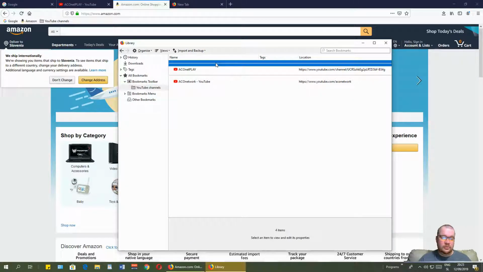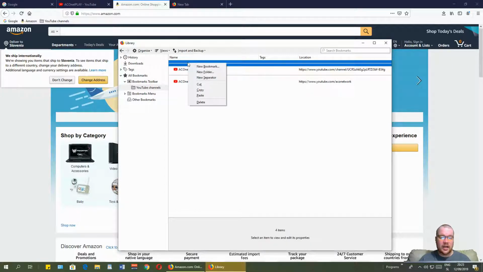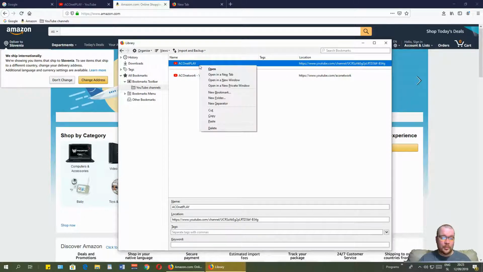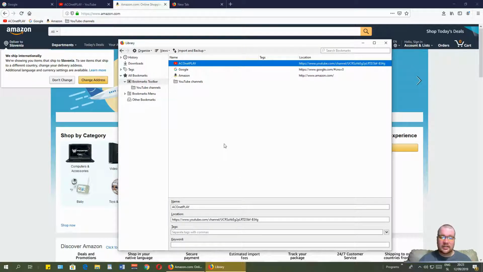Here I can also delete a specific element like a bookmark, like the separator, just by right mouse button click on it and click delete. You can also copy a bookmark, let's say copy, go to bookmark toolbar and paste it here. And that is a duplicate. I do not need duplicates. How to change it? I can just delete it, because I just copied it.